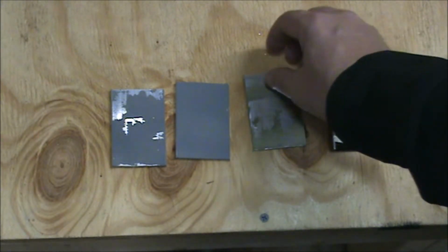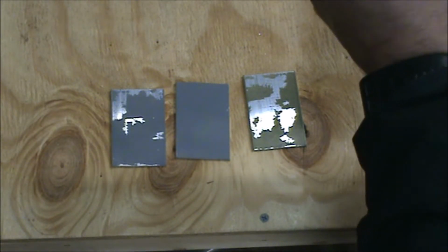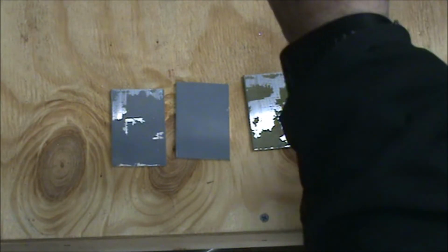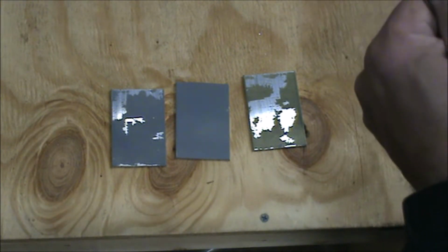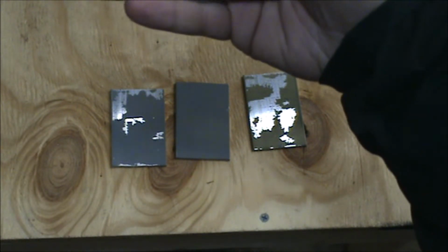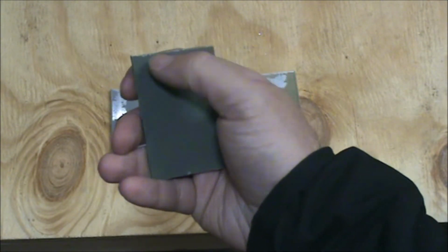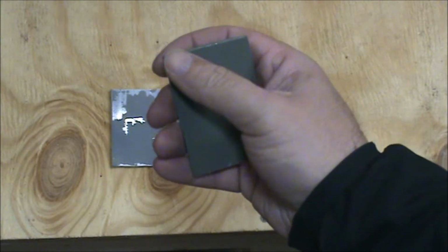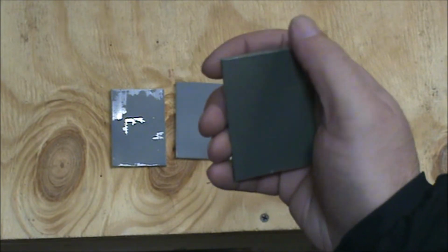My battery's about to die, so I better hurry up. And we'll strip the tape off of D here. Man. D looks about like B. There's a little bit up here around the edges where I started peeling the tape, but that's going to happen really just because that's a pretty sharp edge there.